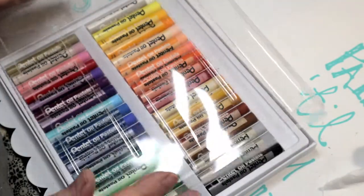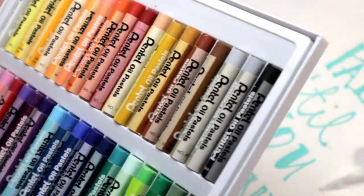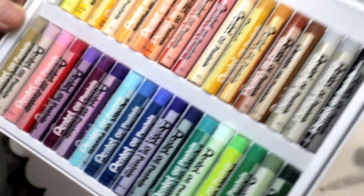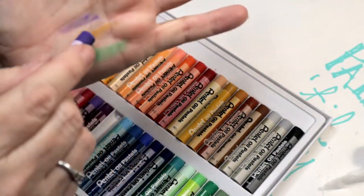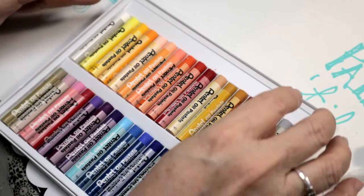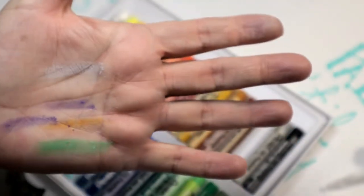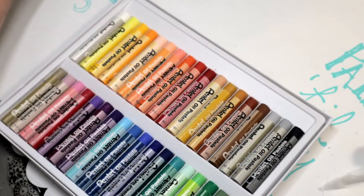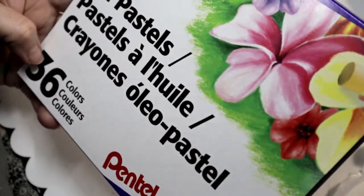And these are the colors. It's a total of 36 colors. Let's see if you guys can see it. Let me show you. See? That's pretty nice. Looks pretty good. This is supposed to be the gray. You can still see it on my skin. See? All right, so we'll practice with that. And that is the oil pastels from Pentel Arts.